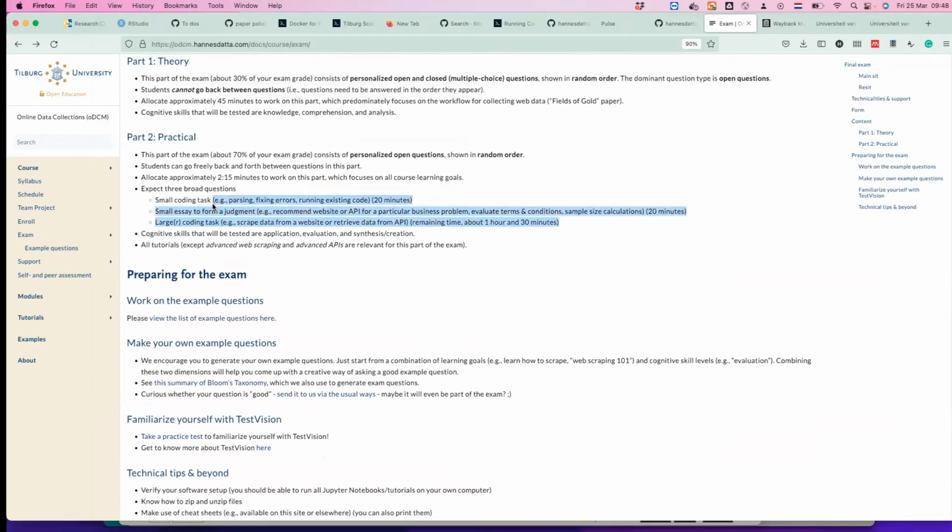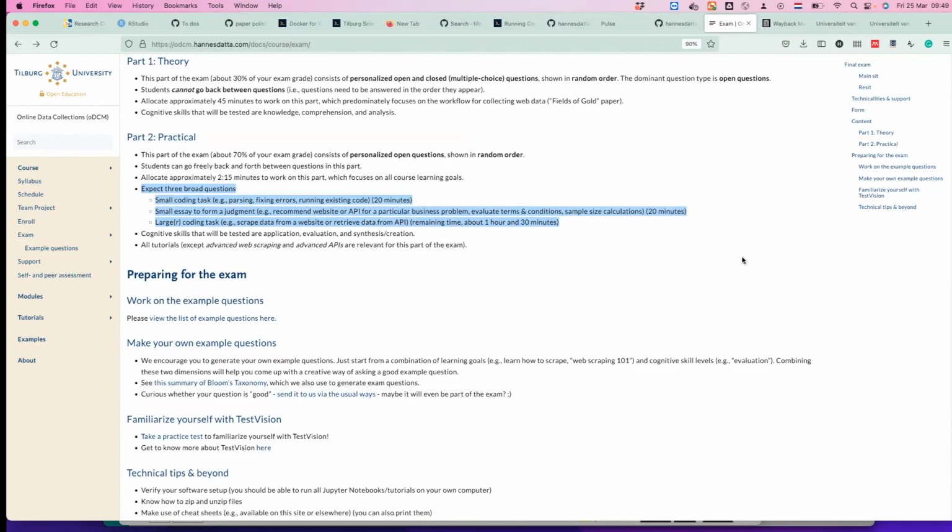And by the way, the question types that I ask on the second part are actually spelled out here, right? There's a small coding task, which concerns parsing, fixing errors, or running existing code, for which you can plan about 20 minutes of your time.